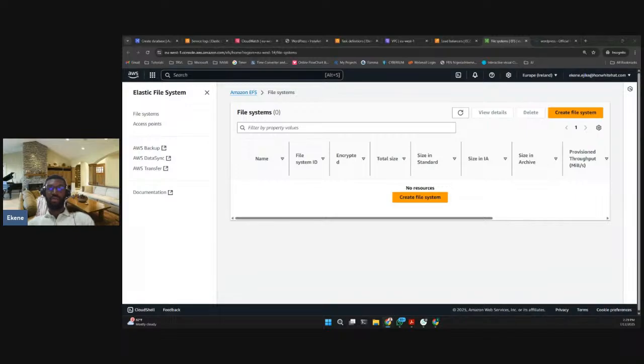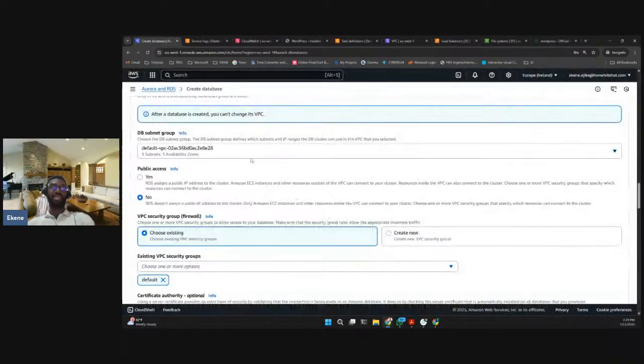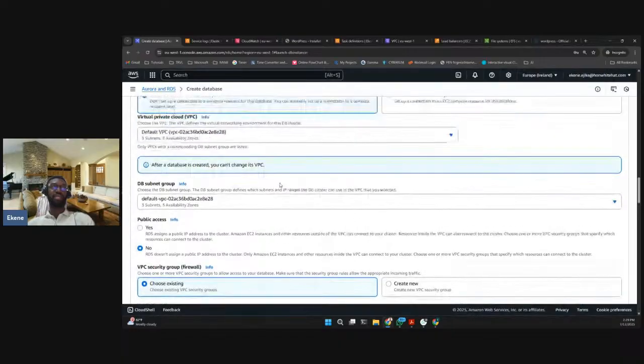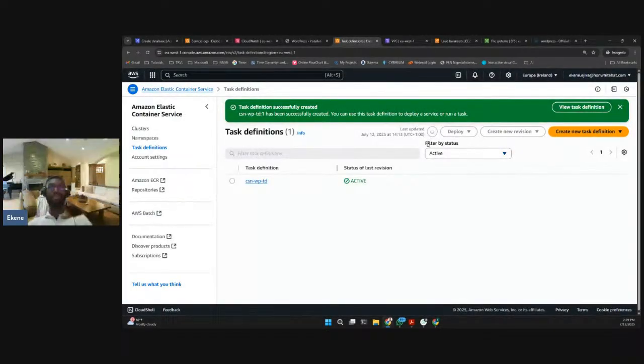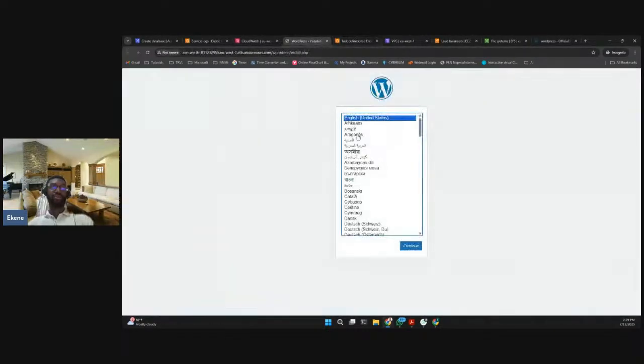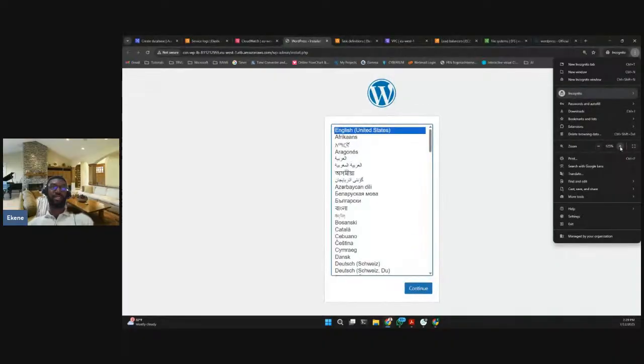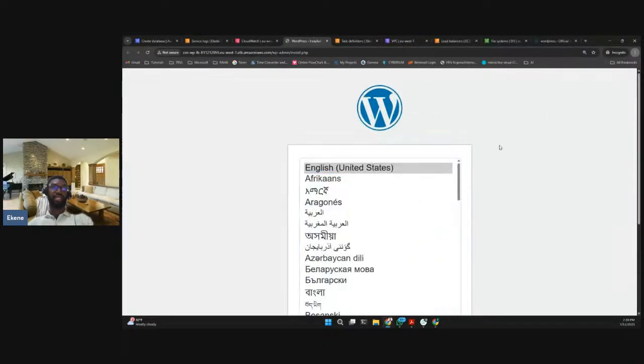Yeah, and also since we already have a database connected, everything is already in the database, and the database is standalone. We're only using this to store our WordPress documents and everything. So all you have to do is just spin up another task, or even if it restarts, it's not a problem. We already have our database connected. It's going to use the same database connection strings, go into the database that we named WordPress, and look for all of the details, and takes us back to where we stopped.